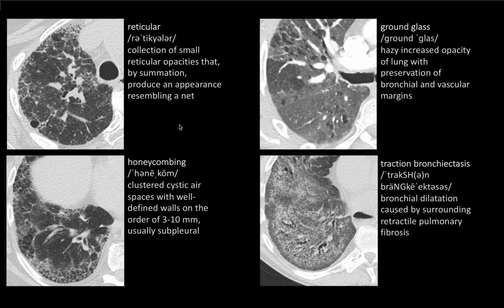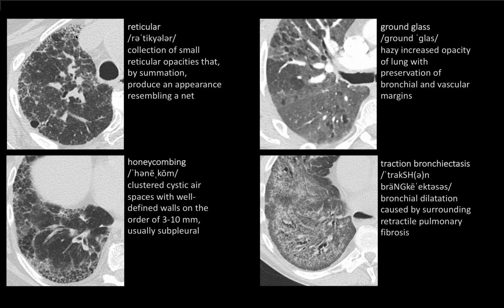The next feature I want you to know is reticulation. Reticulation is a thickening of the interstitium of the lung. So this over here, right here, is normal lung. And in a normal patient, the fine interstitium of the lung is so small that you're not able to see it on CT. But in patients with certain diseases like pulmonary fibrosis, the interstitium becomes thickened with fibrosis and cells that you start to see them. And so it shows up as this lacy kind of net-like appearance.